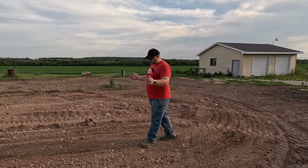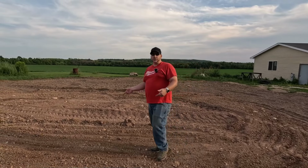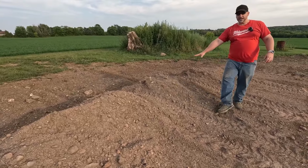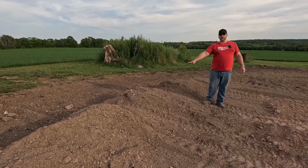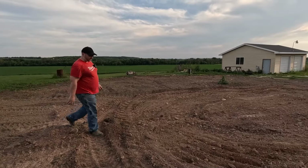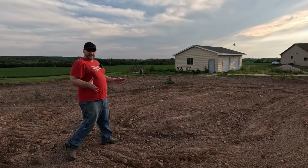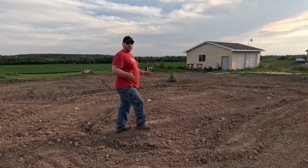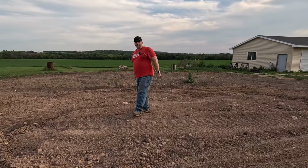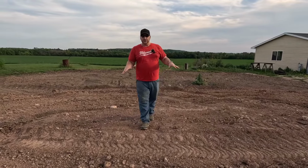So last weekend we left off dumping in, I would say, a dozen or so loads of clay right in this area here. And then we are going to take all of this topsoil that I had stripped back and pushed over into this pile and spread it all back over into this clay area. As I said before, this clay is not very fertile at all. It won't grow much of anything. It didn't even grow any weeds on that pile of clay where I got all of this material from.